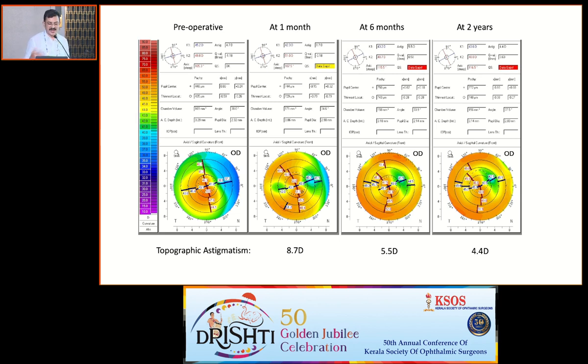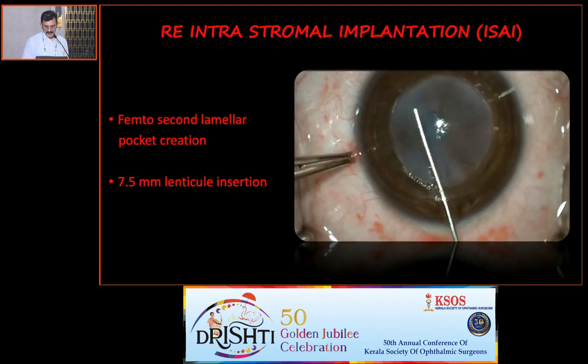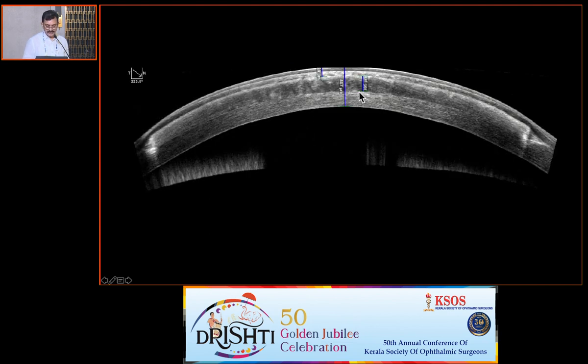So DALK we can easily give around 6/9, 6/12. So we shifted to DALK and abandoned this technique. For example, this is an 18-year-old boy with 6/18 in the left eye. So we thought, okay, one eye is good, we'll go for an insertion. This is the post-operative result, and he has improved.